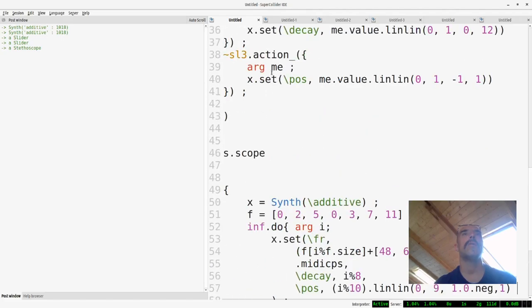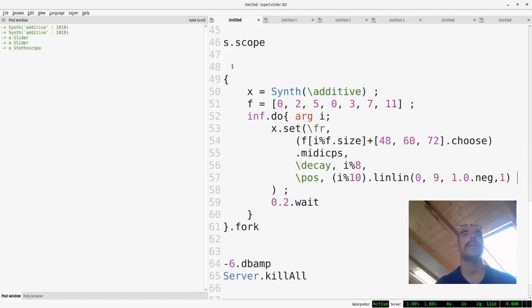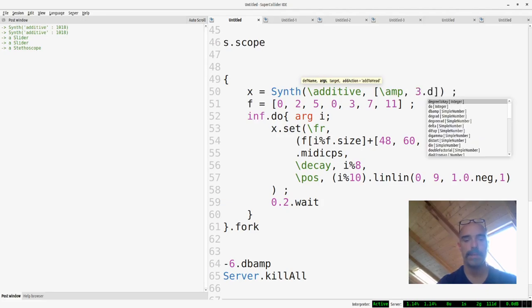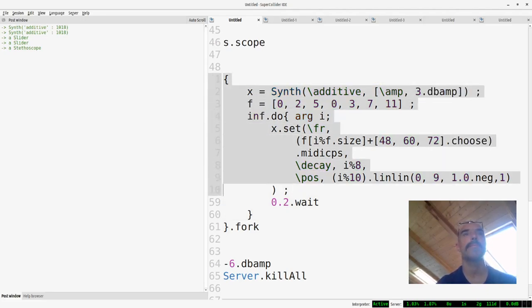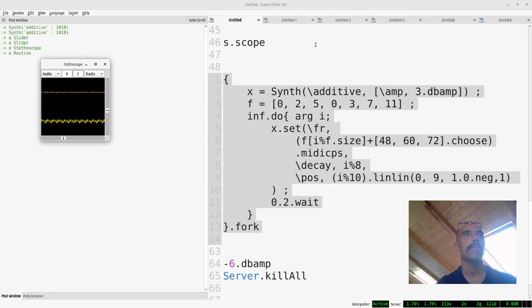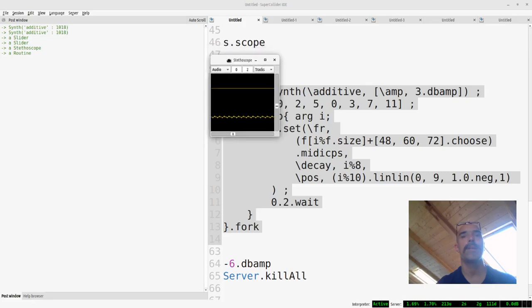Let's create our saint, which is created here. Let's add some amp 3 dB amp. I'm doing a cycle so we can.